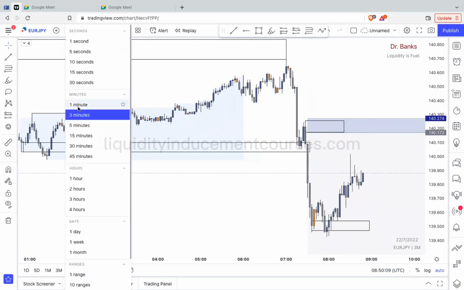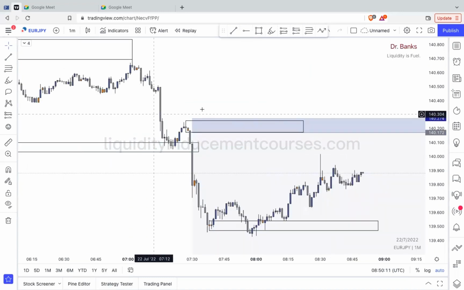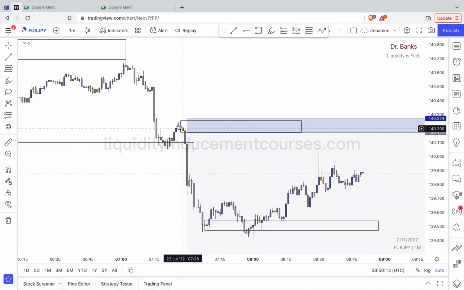Now, where is the flip zone? Let's look at it on the 1 minute time frame. This is the last level of accumulation before price dropped, right? Our last bullish candle before the bearish run. Then this candle tapped into a hidden base. There's a hidden base around here that this candle tapped into. There's a block inside of this area.